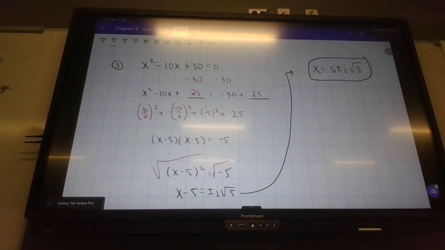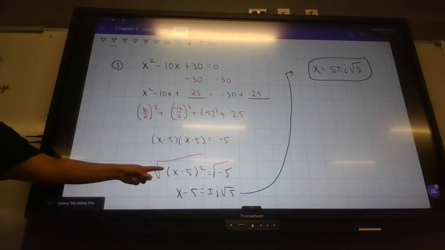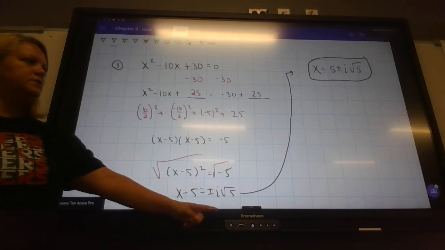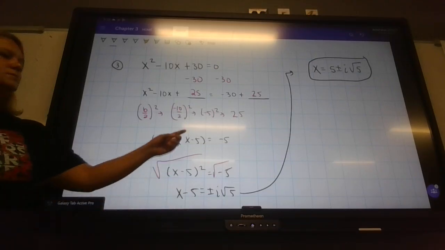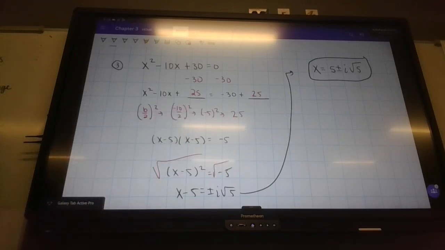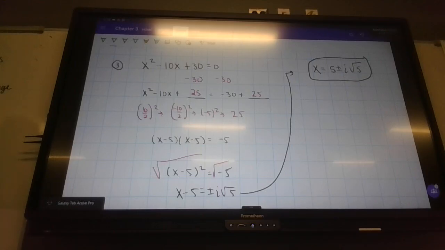So many little nuances have gone into figuring this out. We spent a whole day just on solving by square rooting. We spent maybe 2 days on understanding the imaginary i. Spent a whole day on how to do b over 2 squared. So it's like 4 or 5 different lessons all mashed into one process. But once you get the process down, a lot of people like it better than x factor. And it solves problems with imaginary solutions. So it's not bad. How'd you guys do on that one?